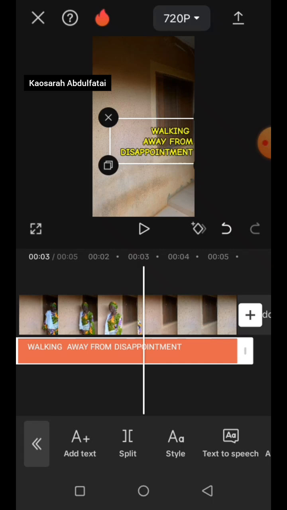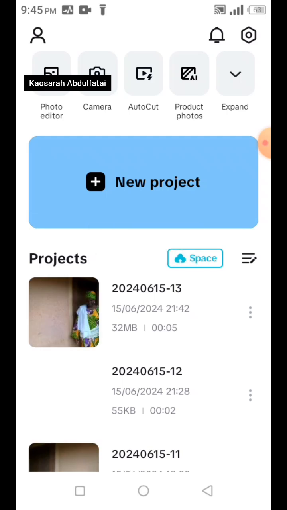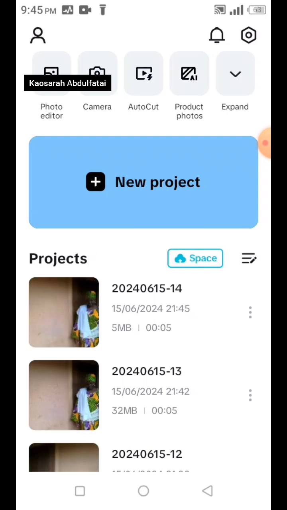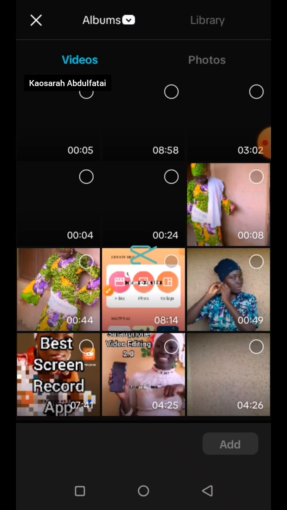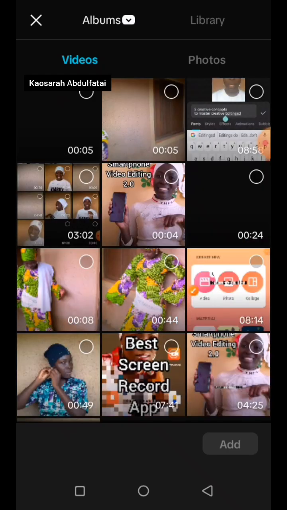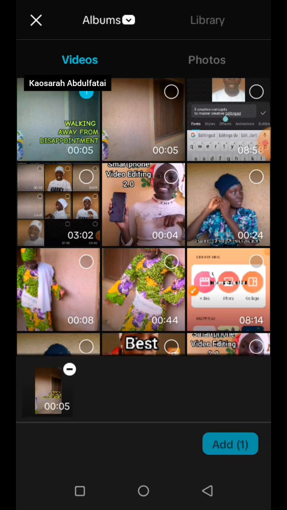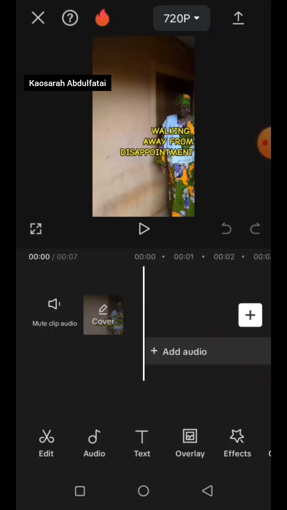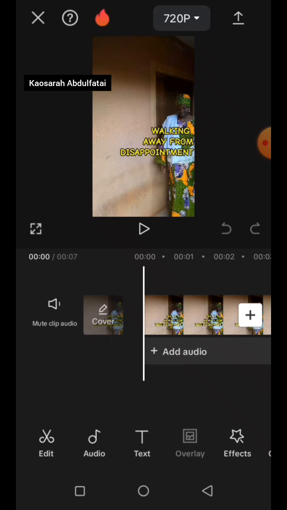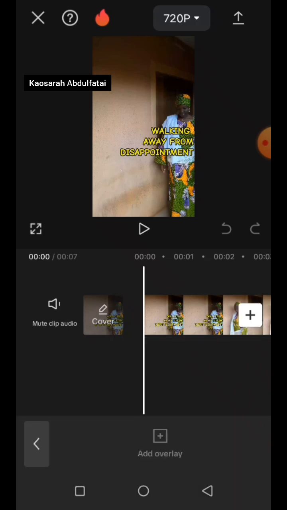When you come into the editing app, or you can just save this project and go to a new project. The best is a new project so you don't make mistakes. But if you are already good at it, then you can just continue. Anyways, let's start from a new project. You go to a new project again, you select that particular video of you writing your text, that is, the video with your text already written on it, so you pick that particular one.